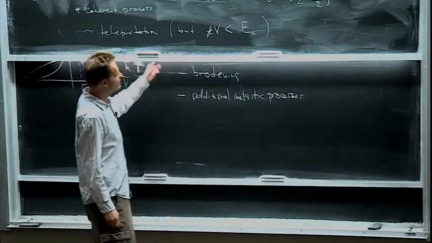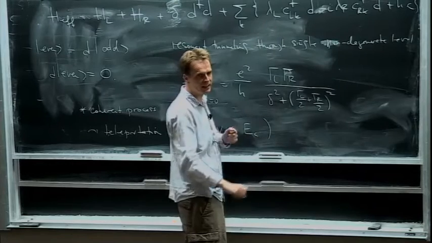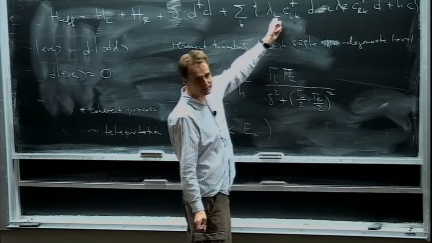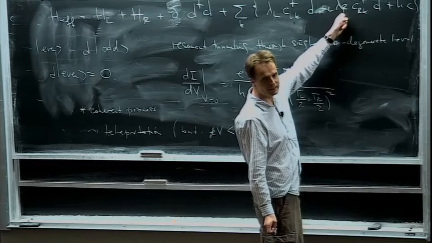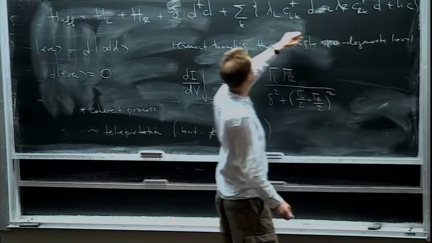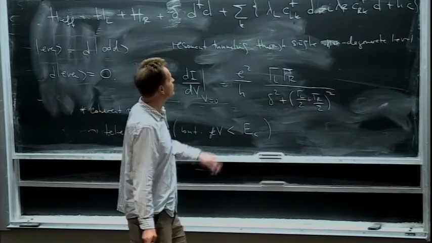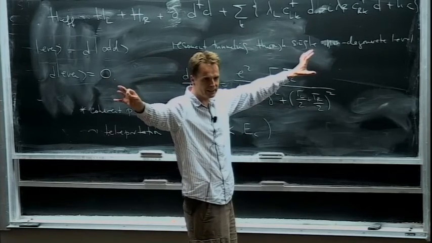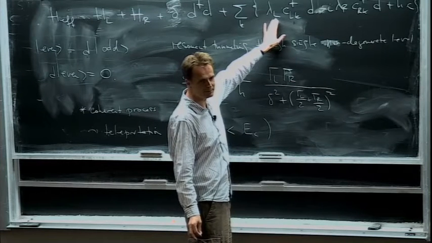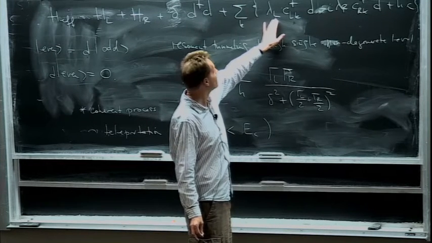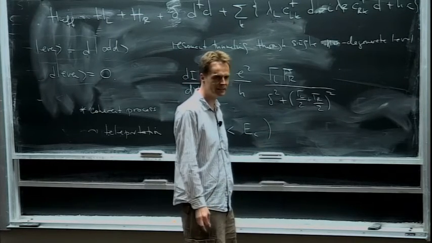Lambda L actually just involves the coupling to the lead and the wave function of the Majorana at that end of the wire, and the wave function of the Majorana at the other end of the wire for lambda R. Pardon? No, the Majoranas are localized on one end and on the other, and the localization enters into these factors lambda. So the more localized, the bigger lambda, because the more of it is sitting really at the end of the wire.